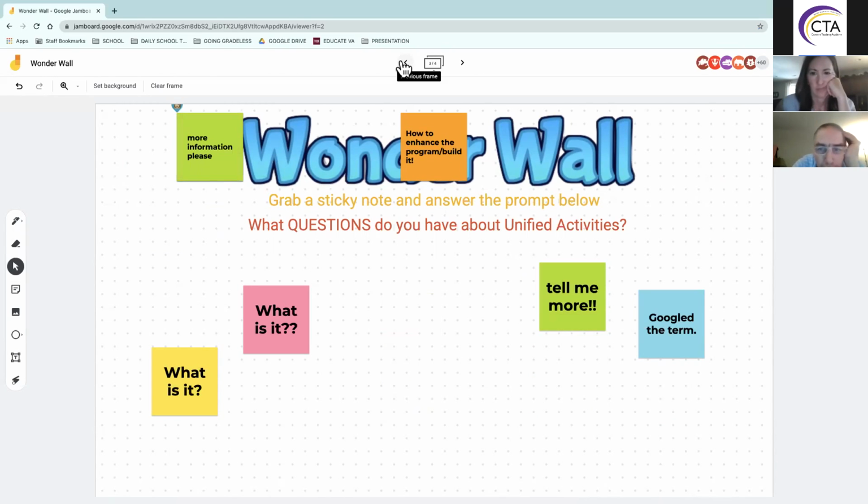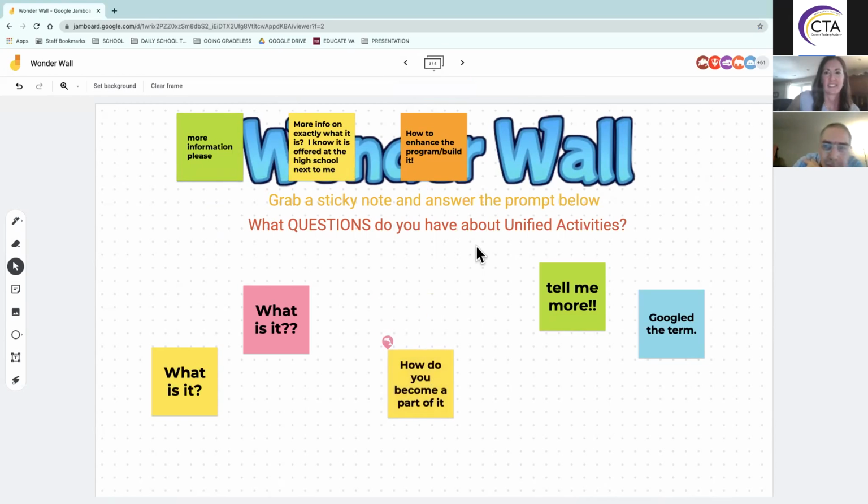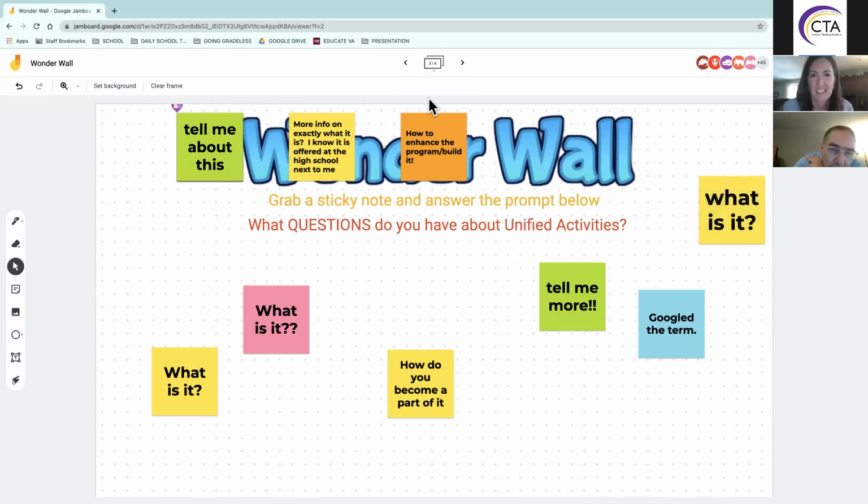Too many people on a Jamboard. Never heard of such a thing. Too many people in the jam. No stress. Once you do it, go ahead and exit out, so that way maybe it'll free up some space. Or don't do anything at all, whatever. Can you just put like a check mark next to one you agree with? It's already done? Sure, absolutely. How do you do that?